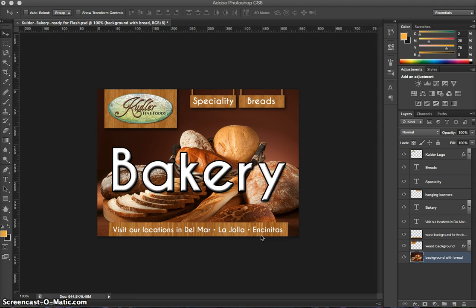So when we look at the Colder Fine Foods logo, you're looking at greens, light yellows, browns. And then when you think about the bakery, you think about the countertops where they roll out the dough, the plate, the paddle that they slide the bread in the oven. I think about that type of stuff when I'm thinking about the bakery. So how do we get started?